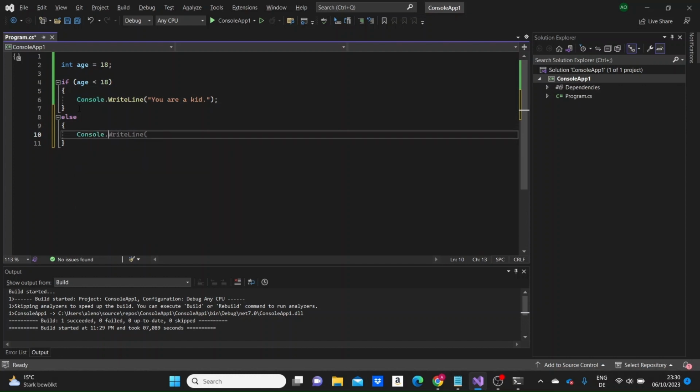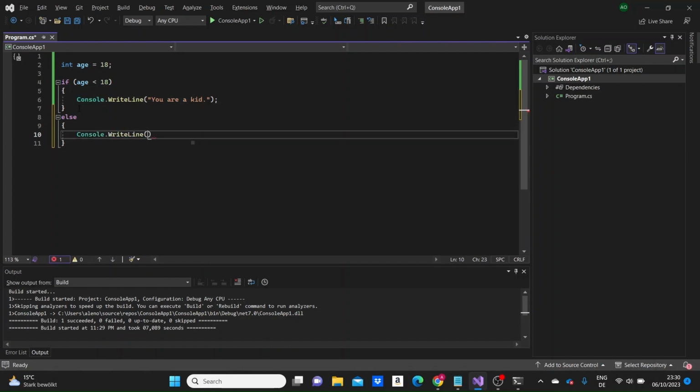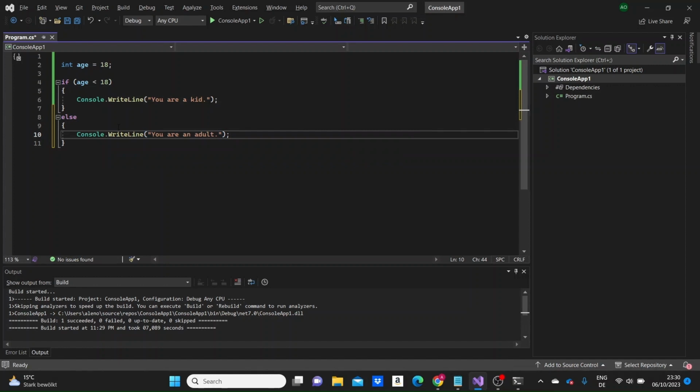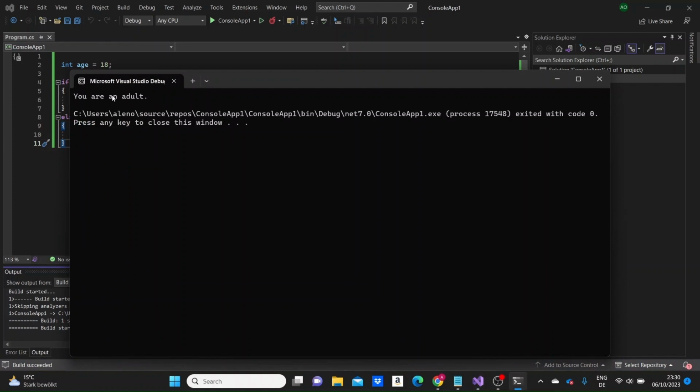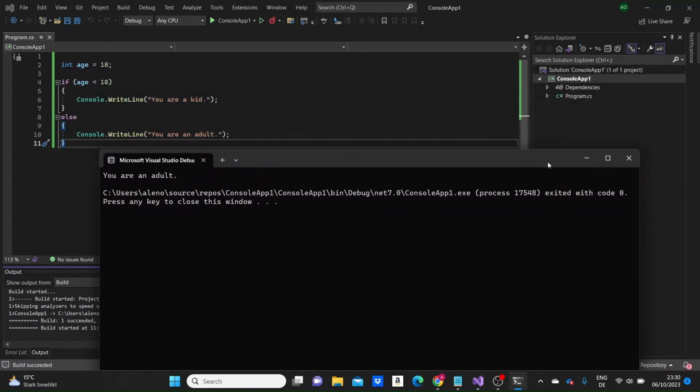So I'm just writing here Console.WriteLine, and I'm printing out to the console, like, if you're not younger than 18, you're an adult. So the program firstly checks the first condition, and if that's not met, it goes to this else clause. And as we can see on the screen, it's printed out, you are an adult.